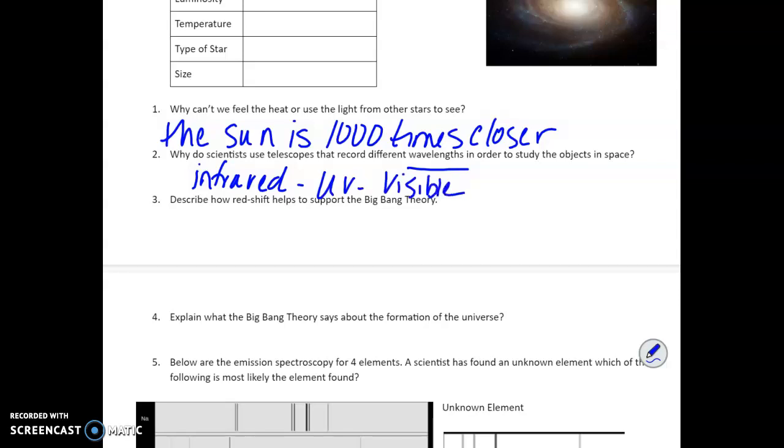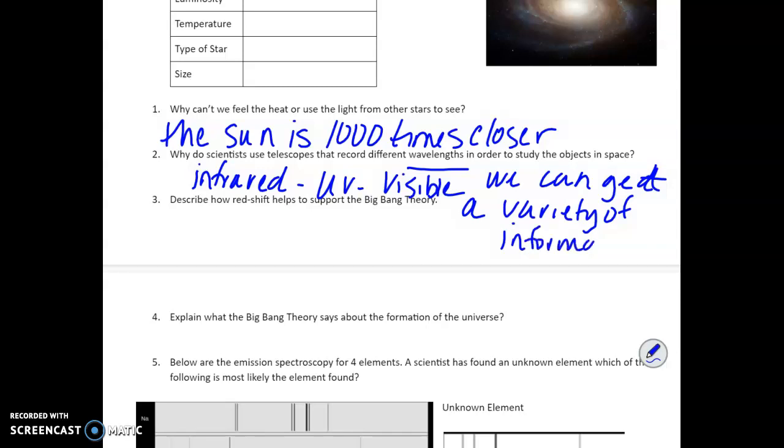And so remember the picture that we showed you of the bird, and one was infrared and one was the regular picture. We can get a variety of information from different wavelengths.